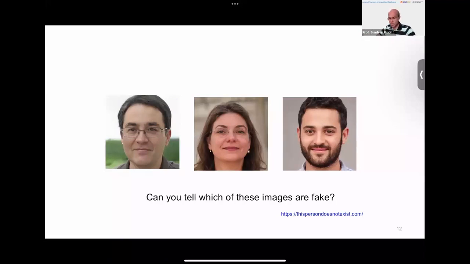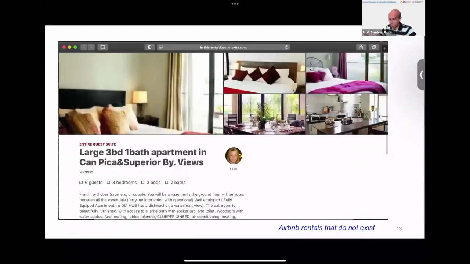That was a basic question that people were asking, but that also led to many things that were not designed by many people who actually do not exist. They were created, they had identity, and then things were leveraged. But also, you could use this for some of the nice things that we will see as we progress. For example, very similar to this, many of you, I'm sure, know about Airbnb. But now, if you look at this, this rental does not exist.